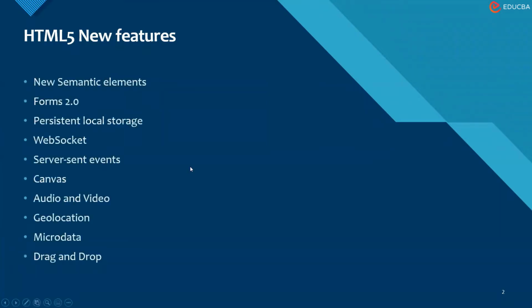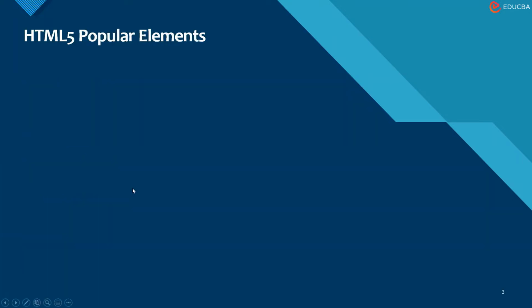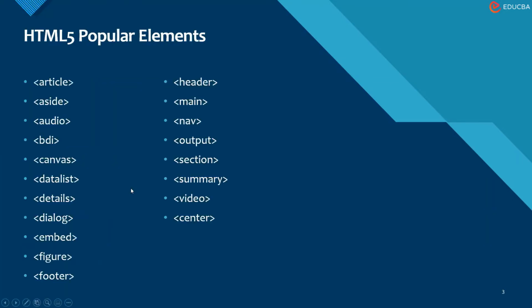So what's new in the latest HTML5 update? Semantic markup, forms, HTML5 web storage. We then have WebSocket. We then have the server-sent events. Next is Canvas. And then we have the audio video, we have geolocation, microdata. Finally, we have drag and drop. So these are the very popular and necessary semantic element tags that people generally use in the web pages. We have loads of other element tags, but I haven't really listed them all down here just in the interest of time. But these are the very common ones that we use on a regular basis for the development of web applications.